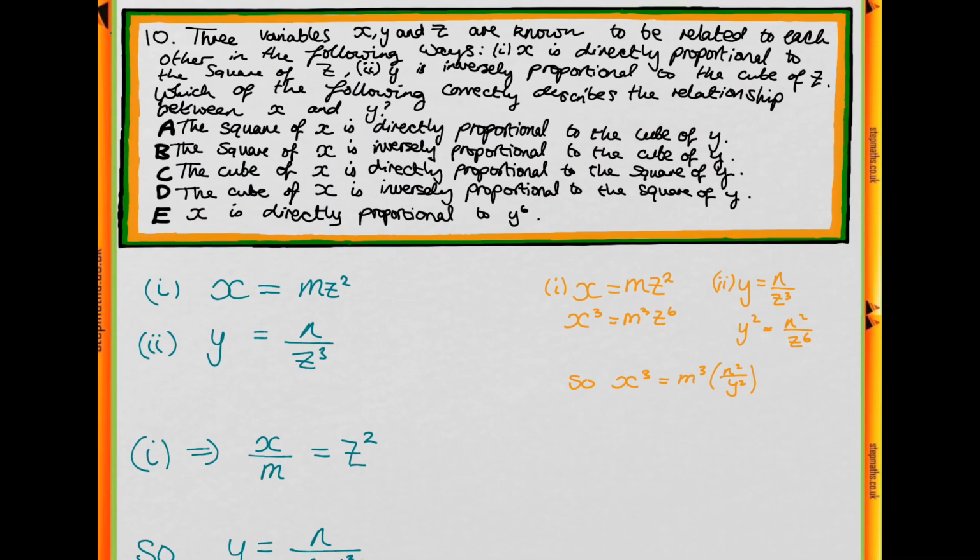So this way is a lot quicker, as you can see. So it's a good idea to have a look at both of these ways and understand why this way is so much quicker. So when we get a question like this, we want to straight away try to eliminate the z, or in this case, the z to the 6, as such.